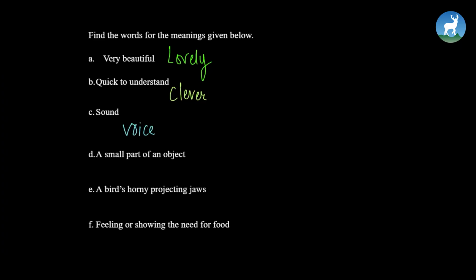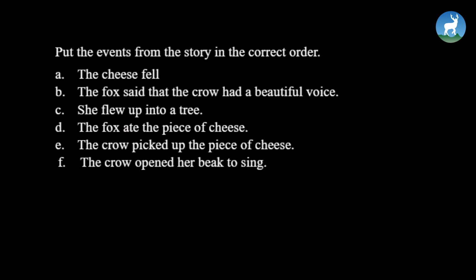Next, sound. Voice, a small part of an object. Piece, a bird's horny projecting jaws. Beak, feeling or showing the need for food. Hungry. If you have liked the story, I'm sure that you will be able to put the events from the story in the correct order. And this is your assignment. Go back to the story, read it back again, and put the events from the story in the correct order. Can you do that? Yes, you can.